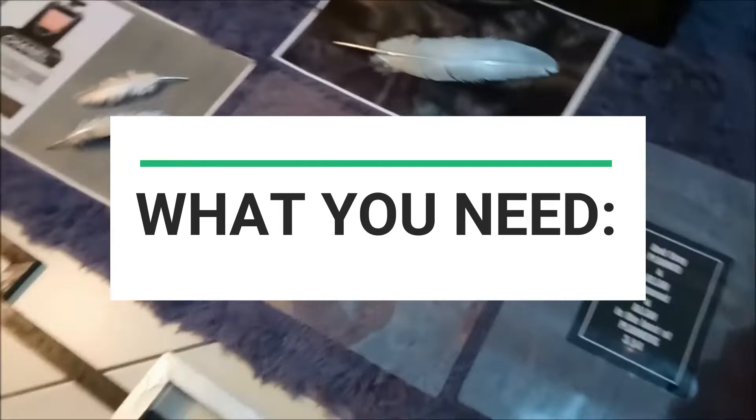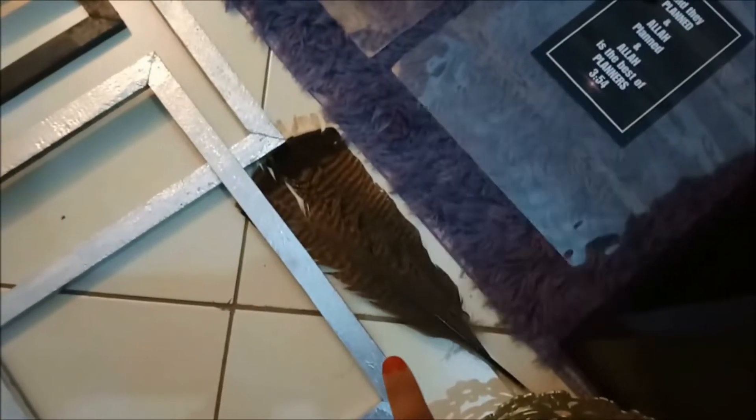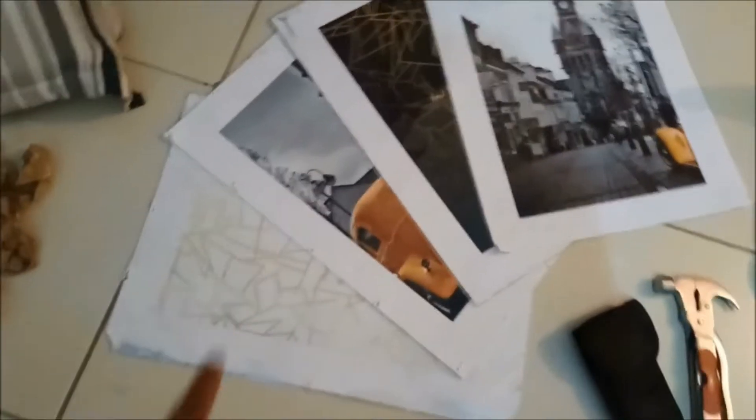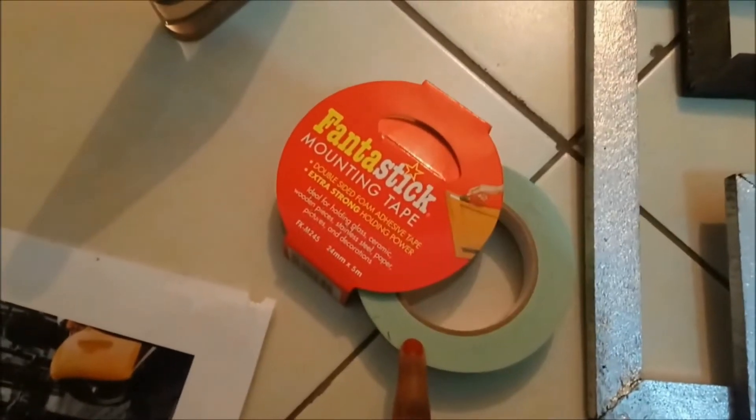For this particular DIY you will need nails — you can always substitute with double-sided tape, as it will be easier to attach the laminated pictures of your choice to the frames. You'll also need feathers, just in case you want the 3D effect. These pictures were the ones that were previously on the frames, and that's the best thing about this: you can always change the pictures whenever you want. You will also need double-sided tape, which is also important when mounting the frames on the wall. I got that at the supermarket for 250 shillings.